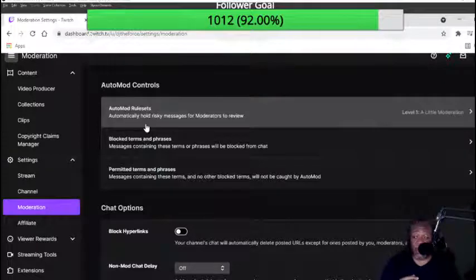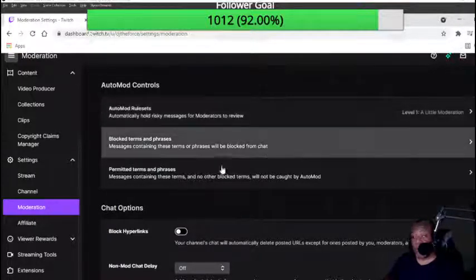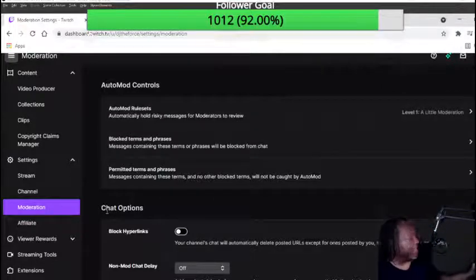And there is something that streamers should know, because I know there's been some issues with people going to streams and being banned for no reason. And sometimes it's an innocent word that you said that the AutoMod has booted you out because it met one of the requirements to ban you.